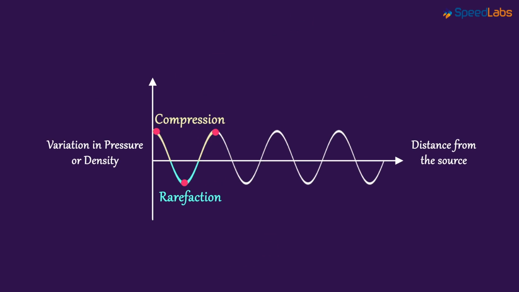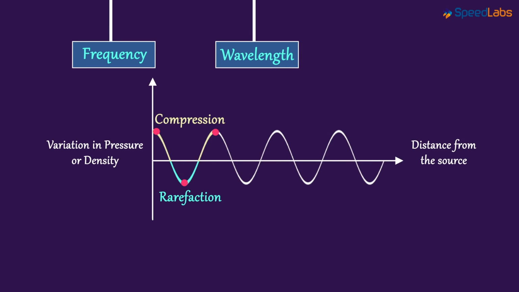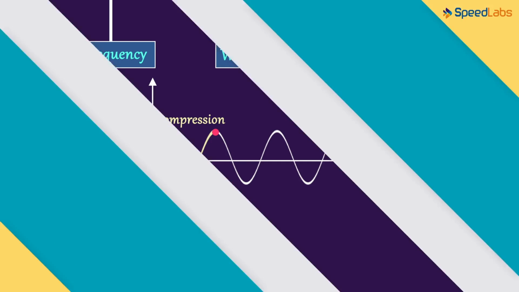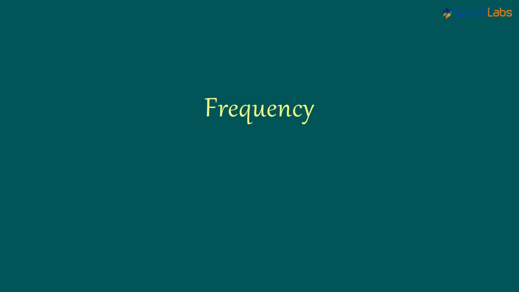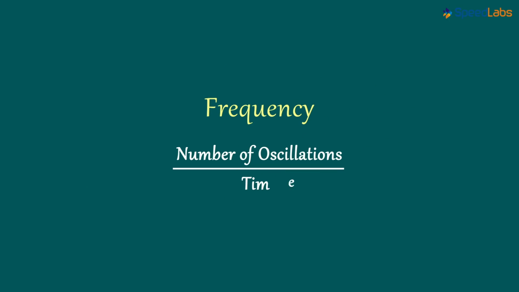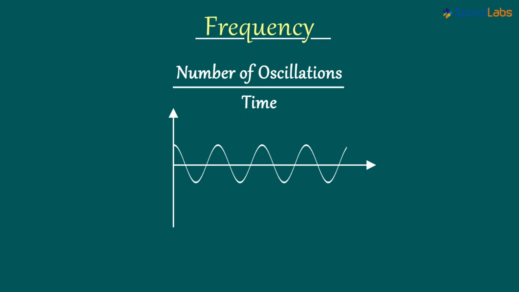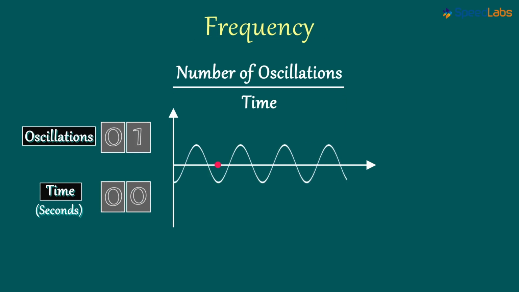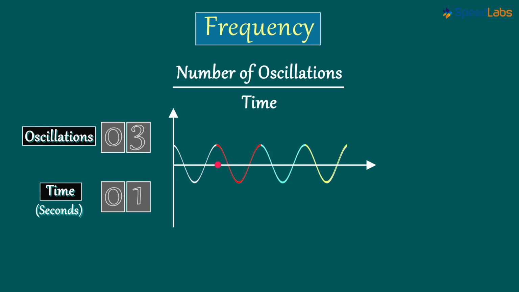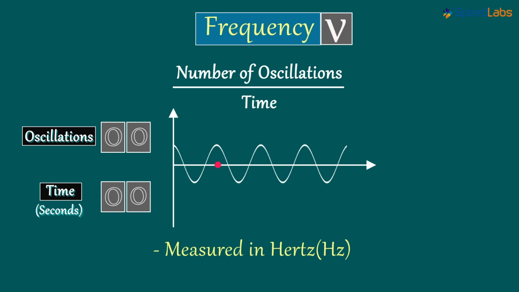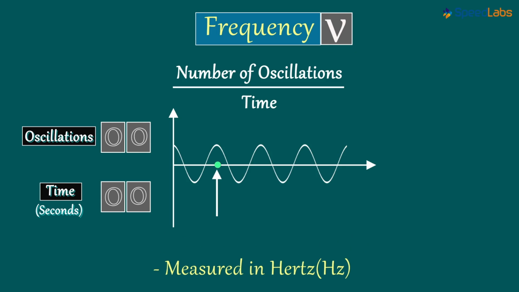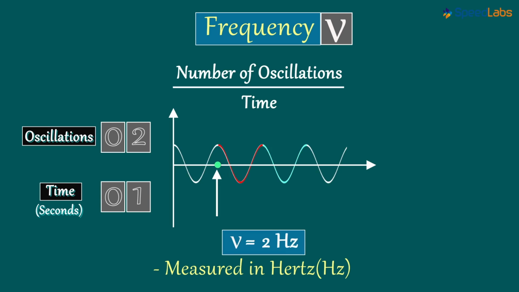Now, in relation to this figure, we will try to understand the frequency, wavelength, and the time period of a sound wave. Now, do you remember what frequency is? Yes, the number of oscillations per unit time is what we call the frequency of a sound wave. If we can count the number of oscillations passing through a fixed point in 1 second, that will be the frequency. The frequency is represented by this Greek letter nu, and it is measured in hertz. So if we look at this point, how many cycles crossed it in 1 second? Yes, 2. So we say that the frequency of the sound wave is 2 hertz.